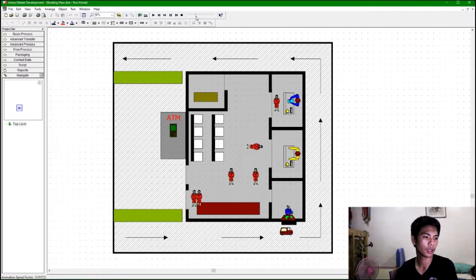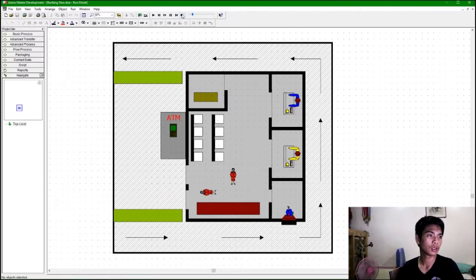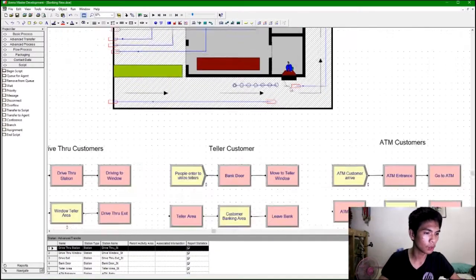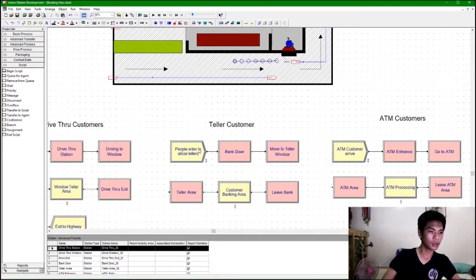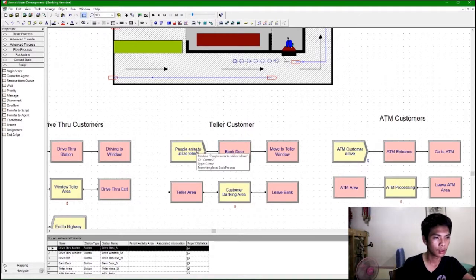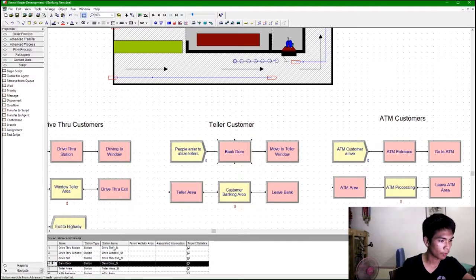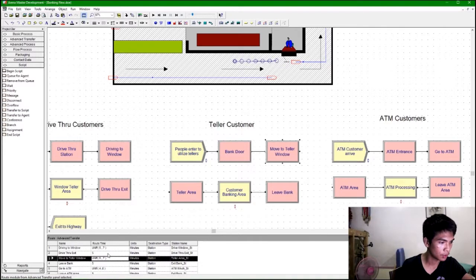Okay, she's reading it up there. The other area is so fast. Okay, let's stop them. So let's, this one. Drive to exit.